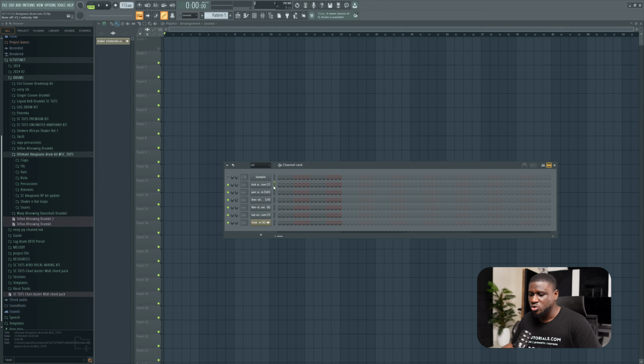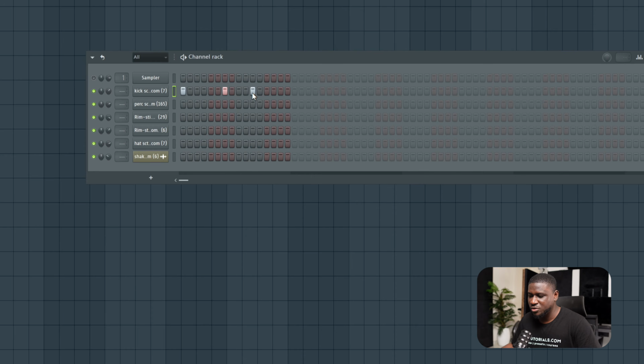So to create a simple rhythm, just click this kick right here, then click this kick right here, and we'll have another one right here and this one right here. Nice rhythm already. Now we're going to have our percussion laying in here. Then we're going to have this again. A really simple rhythm, right?